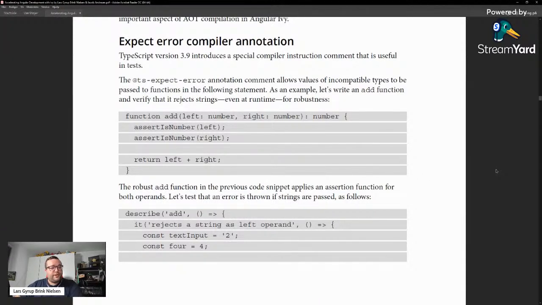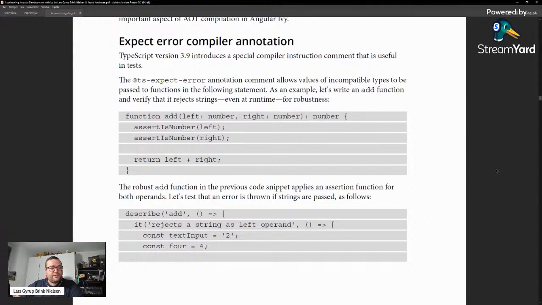TypeScript version 3.9 introduces a special compiler instruction comment that is useful in tests. The @ts-expect-error annotation comment allows values of incompatible types to be passed to functions in the following statement. As an example, let's write an add function and verify that it rejects strings, even at runtime, for robustness.